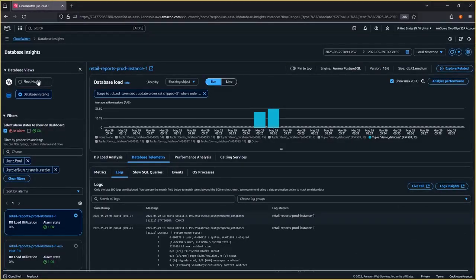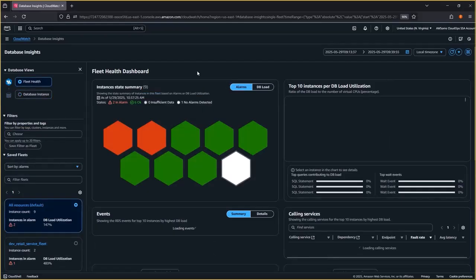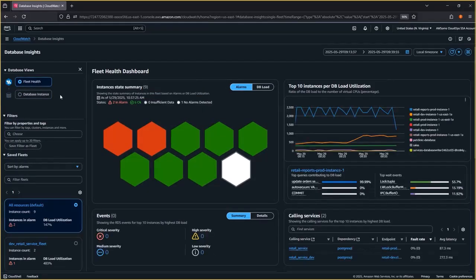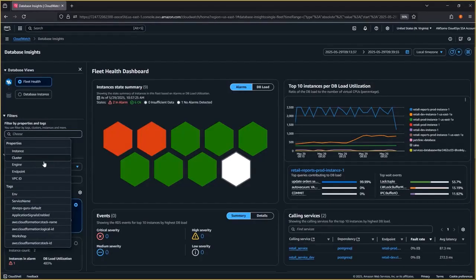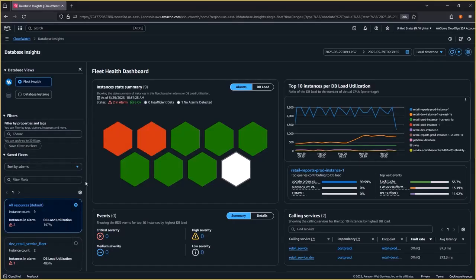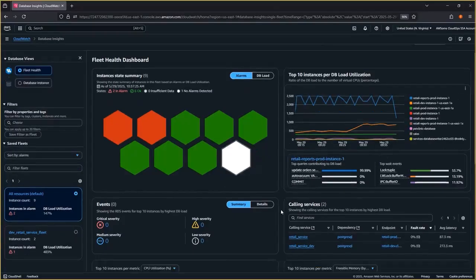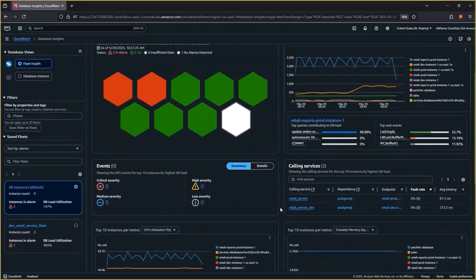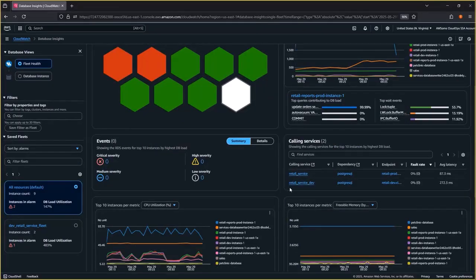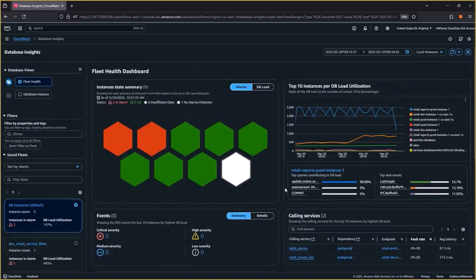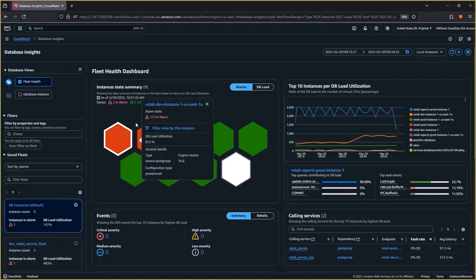All right, so at a high level, going back through this, what we talked about today is how we have database insights as our fleet-wide database observability platform, right? How you can filter your specific fleets by different attributes, whether that's related to the instance, the cluster, the engine, or the various tagging that you may have in place to make it easier to see what's going on there. You can have out-of-the-box dashboards and integrations with different telemetry for metrics and logs. If you implement it with our application performance monitoring, you also have traces in that telemetry to help solve the end-to-end problems of what's going on with those databases, right?